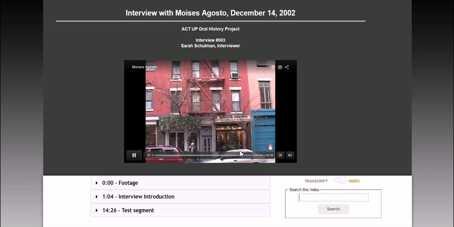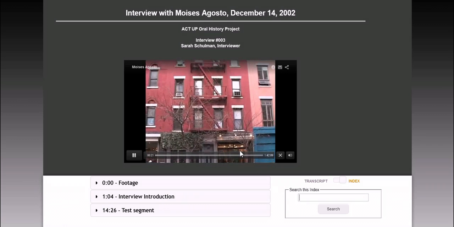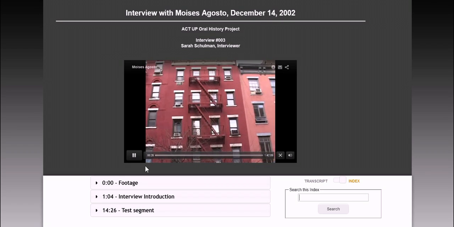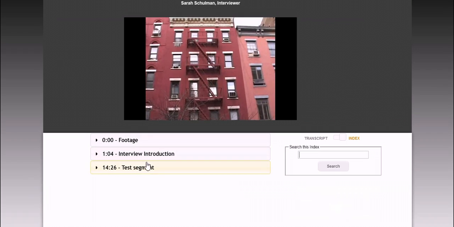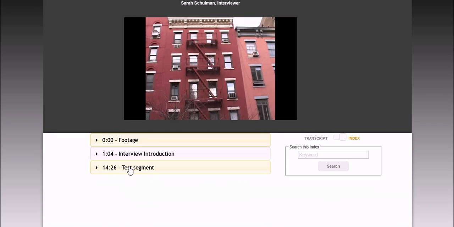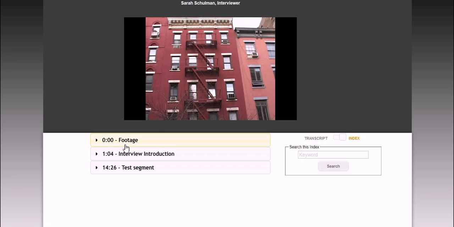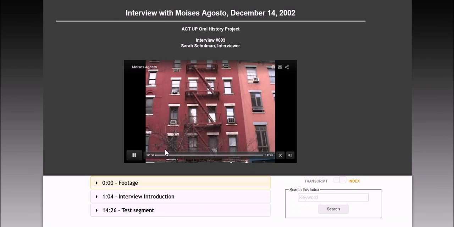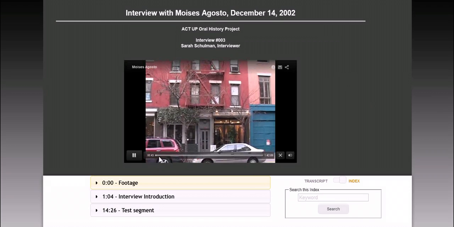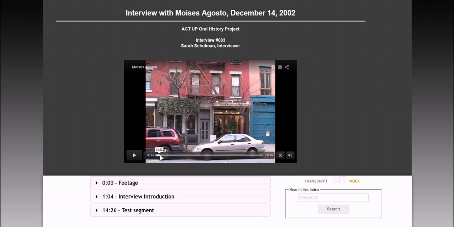It's hosted on Bright Cove servers at the moment, and it will play its full length at the moment. But what we have down here is interesting. We have these time-coded segments, which they're not complete on this transcript right now because it was only put up a few weeks ago. But I will show you a completed version in a second. I just really wanted to show you the full-length interview.